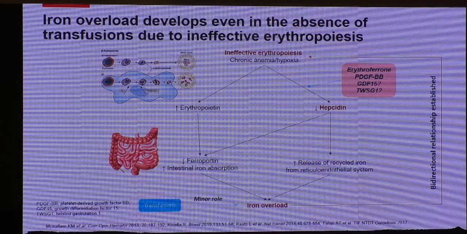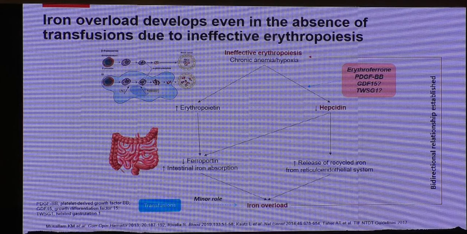There were various studies, and the theory keeps changing over time. So this is I think a figure I published around 10 years ago, but in the slides I keep changing this box on the right, the pink box, almost every presentation, because we keep hearing about markers involved in this pathway, but then there are other studies that show that they're not actually involved. But at least what we know that is happening is the following: the bone marrow in this state of stress is sending some sort of signal to the liver to decrease the production of the hormone hepcidin, which controls all the iron regulation in the body.